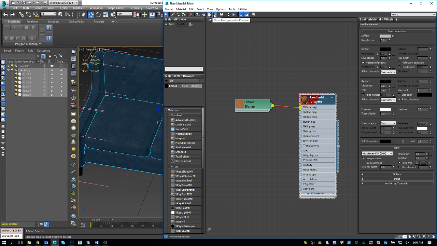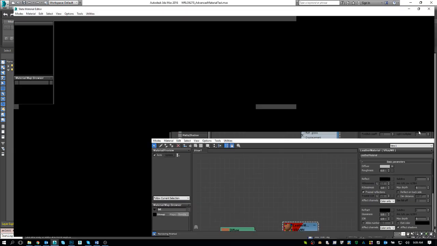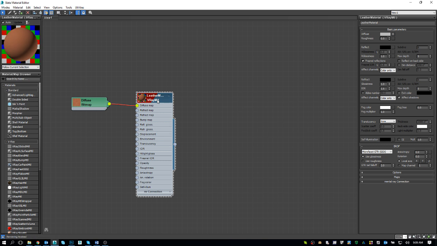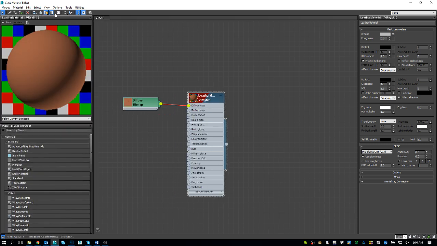So I always turn both of these on here for the preview. So this to show the material in the viewport, and this one to show the background in the preview here. That helps us see how reflective our material is.